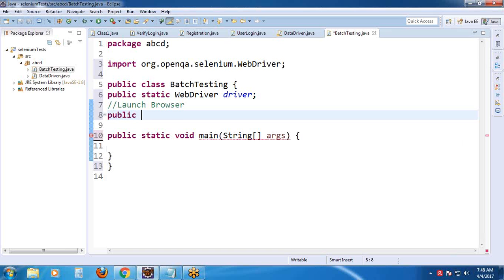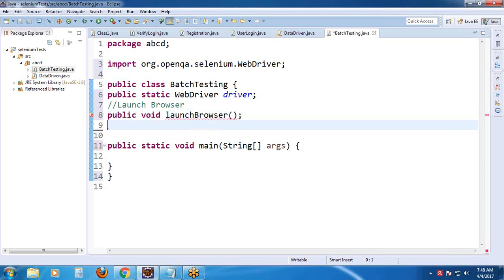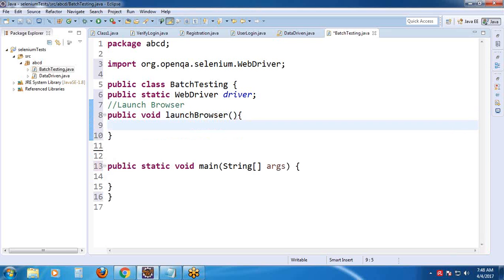Public void launchBrowser, no parameters, with curly braces.